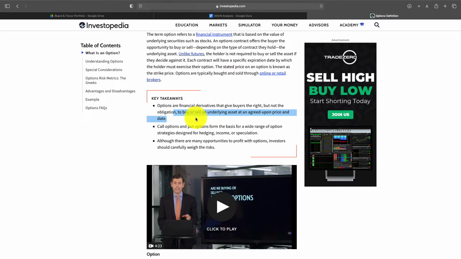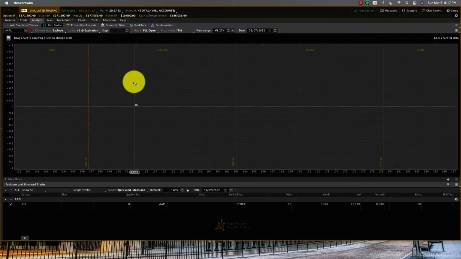The easiest way I can explain it is that this is actually just a deposit that you put on. You pay a little price for this deposit to buy 100 shares of a certain stock at a certain price at a certain date. Let's say you said, I want to buy this stock by Christmas for $50, and it goes to $100 before Christmas. You can just say, I'm going to take my 100 shares at $50, and the stock can still trade at $100. But you will actually have bought those shares for $50. So how cool is that? You were smart, you bought the option, you got your skin in the game for $50. Pretty cool, right?